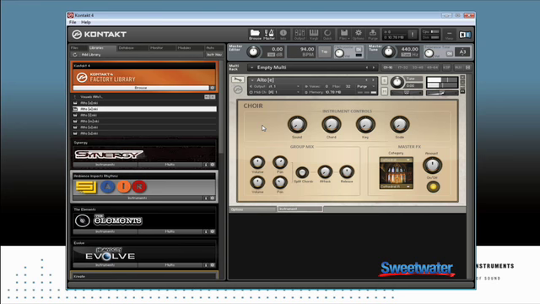There's the E. Something that's really cool about the choir is I can actually split it up. So I can split the choir into two groups so that when I play a chord, some of the members of the choir will sing the lower notes and other ones will sing the higher notes. So it's almost like a divisi. You're splitting the section up for more realistic performance.